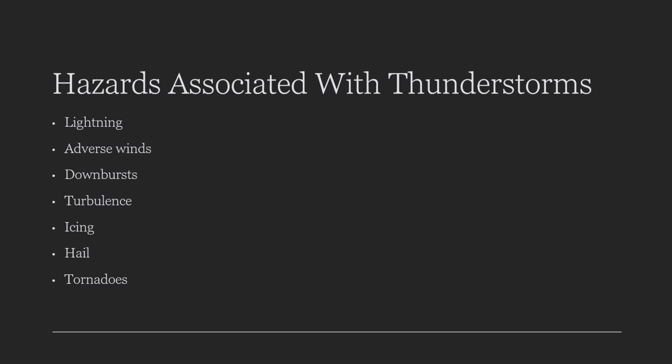Next is turbulence. Turbulence is present in all thunderstorms. Severe turbulence is common. While gust loads can be severe enough to stall an aircraft at maneuvering speeds or cause structural damage at cruising speeds, turbulence is also very dangerous. Icing. Supercooled liquid water is abundant in thunderstorms. Supercooled water can exist at temperatures as cold as negative 40 degrees Celsius in the presence of vigorous upward vertical motion, such as in a thunderstorm updraft.